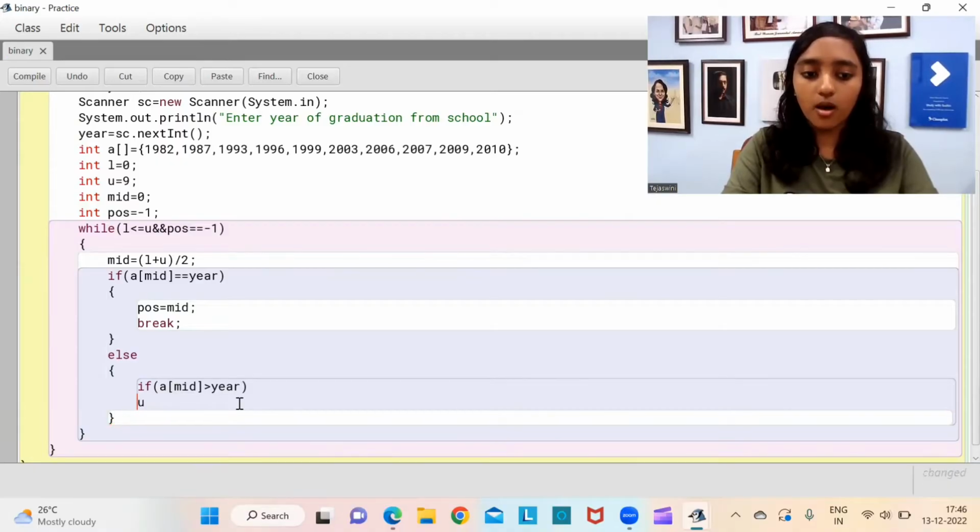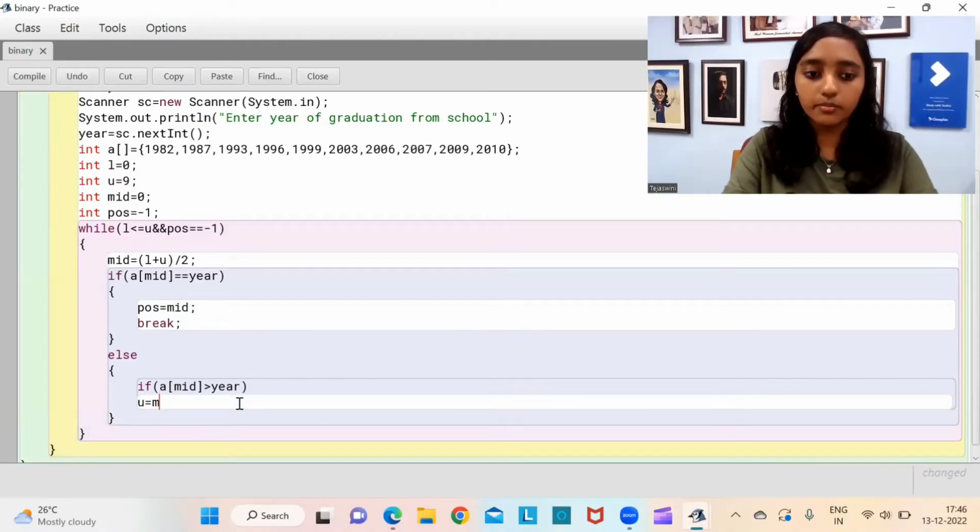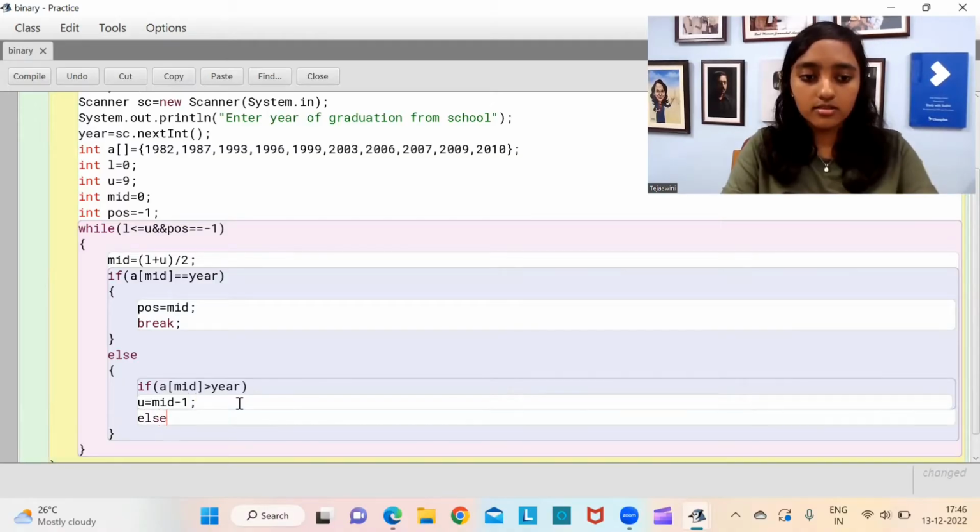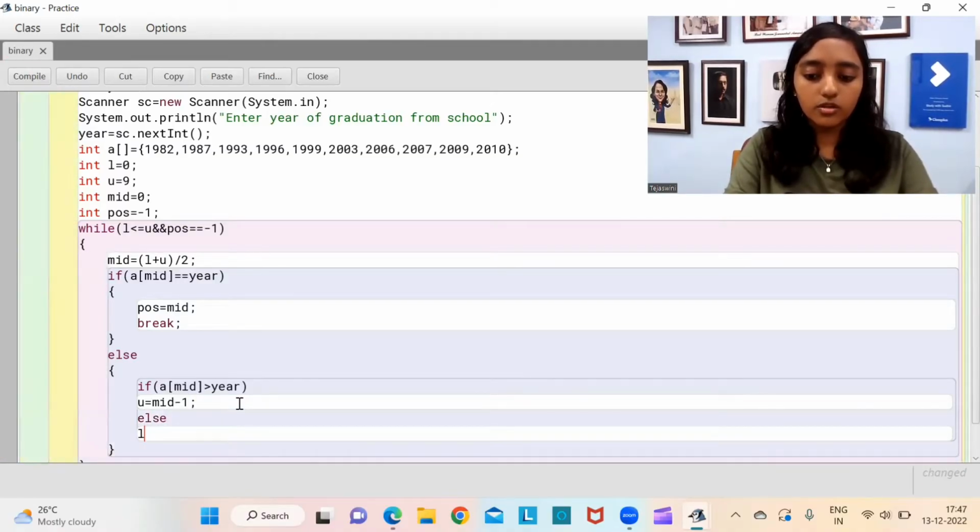So therefore you say upper bound is equal to mid minus 1. Else lower bound is equal to mid plus 1.